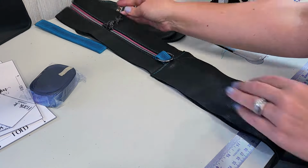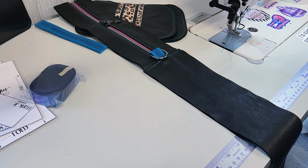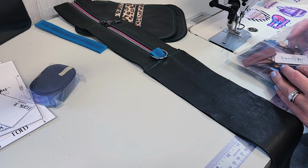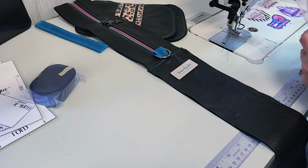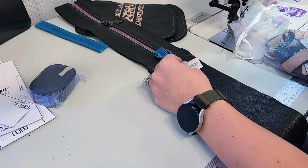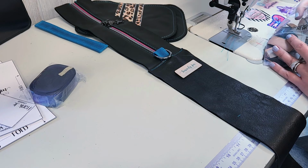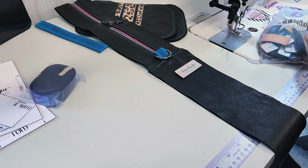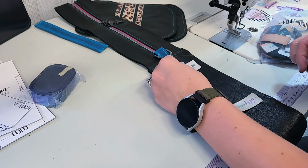And then we're going to, you know what, I want to put one of my tags. I don't think I have black leather, but I do have black cork. And then I have a variety of different leather ones. Silver leather, I think that looks good. Or, yeah, I like the silver better. These are from Heartwood and Hyde, and I have just a huge variety of them. Or I can use cork. I like this one.